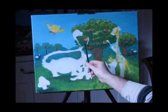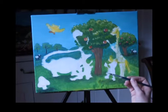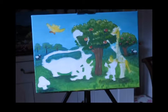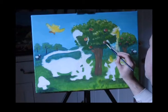So I try to emphasise the redness, because it's for a kid's picture and we want juicy red apples, a sort of stereotype there. I'm going to highlight them and add a little bit of shadow underneath to make them really stand out from the tree. So the apples should be standing out a bit more now. When you're doing the dark bit underneath, I just use the dark blue. And it's gone a little bit green where there's a little bit of wet paint underneath, but you don't really need to use a black.